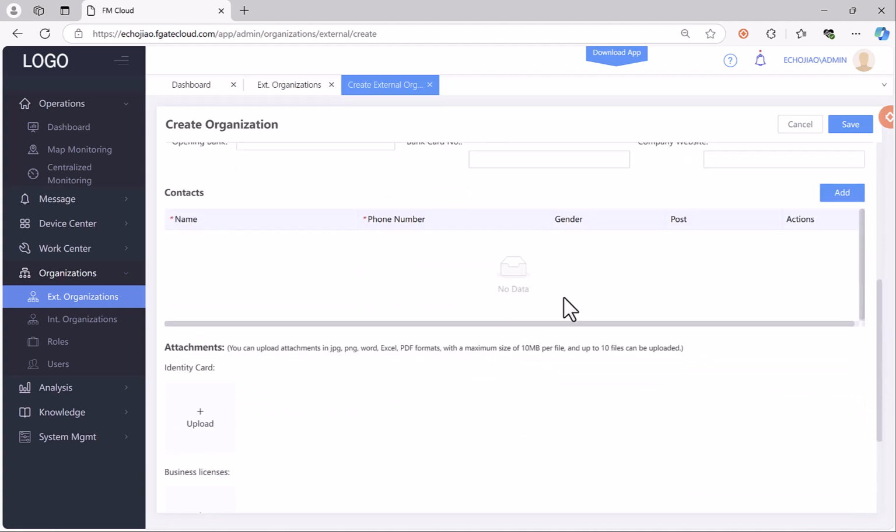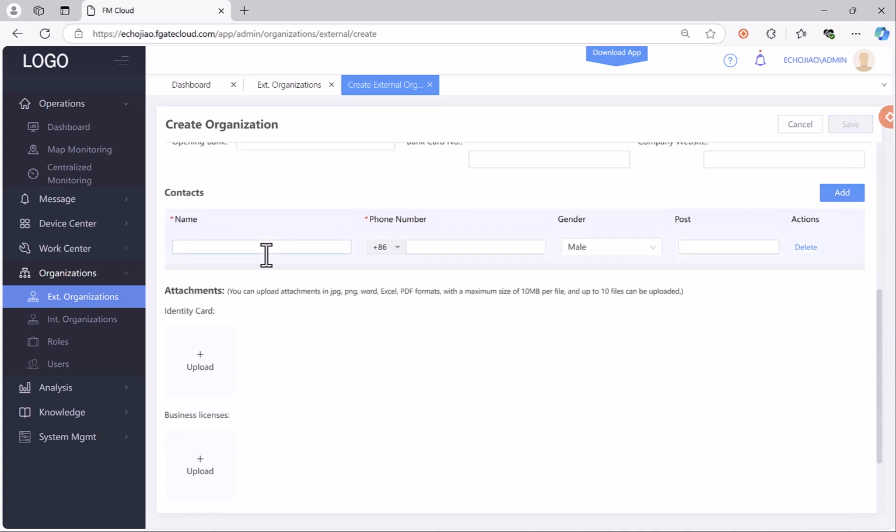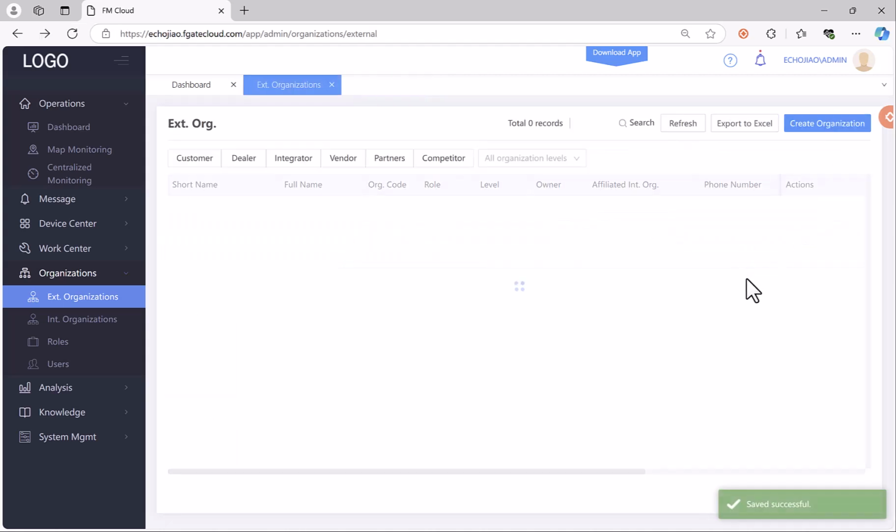And add the contact of the administrator of this external organization, and the phone number, and the gender is male, and save these settings.